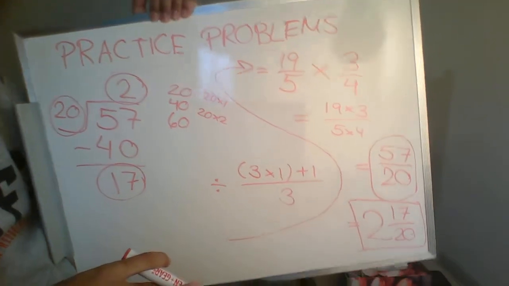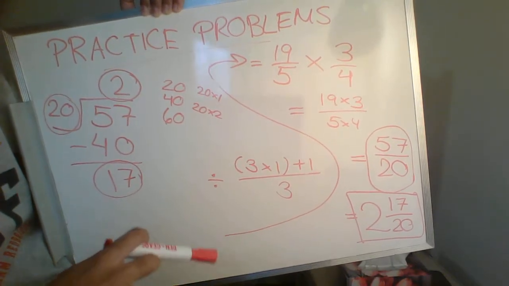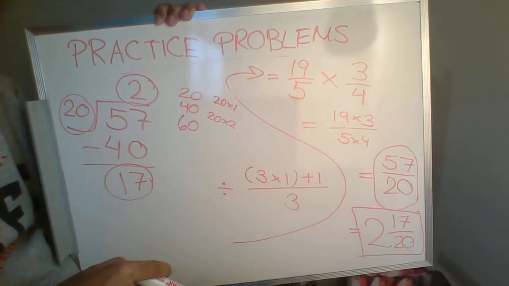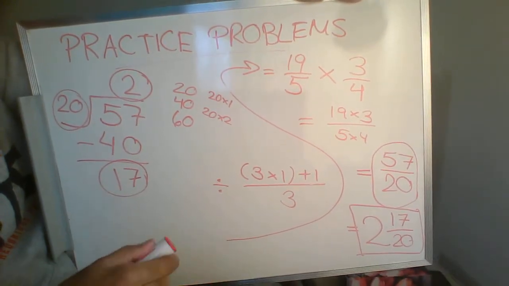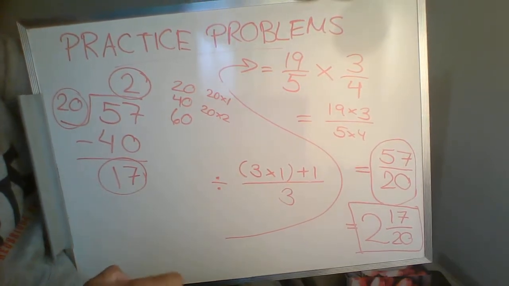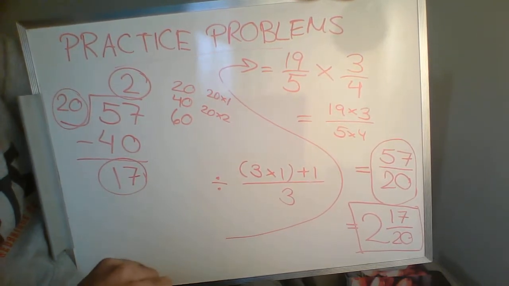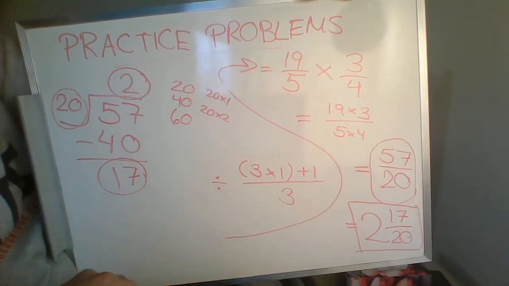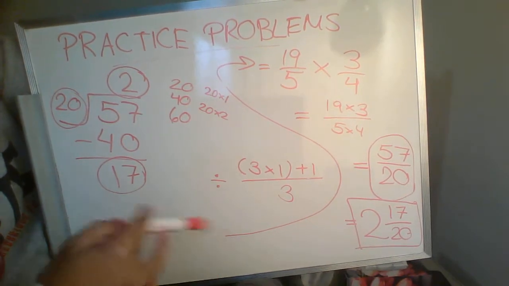Our next lesson is going to be on converting fractions into decimals, and vice versa, converting decimals back into fractions. We've already talked about doing multiplication and division with decimals. Addition and subtraction with decimals isn't really that different from addition and subtraction with whole numbers. We never really covered anything like that. But the last thing that we really need for decimals, now that you guys know how to work with them from our first unit, is how to turn decimals into fractions and how to turn fractions into decimals. So that'll be our next topic, and then we'll have another lesson on more practice problems.